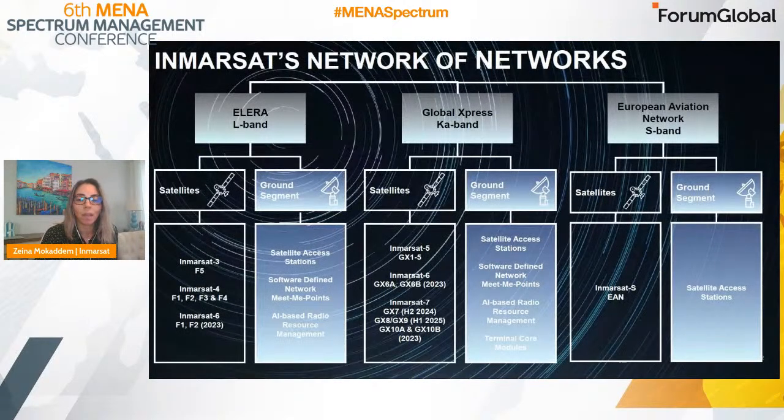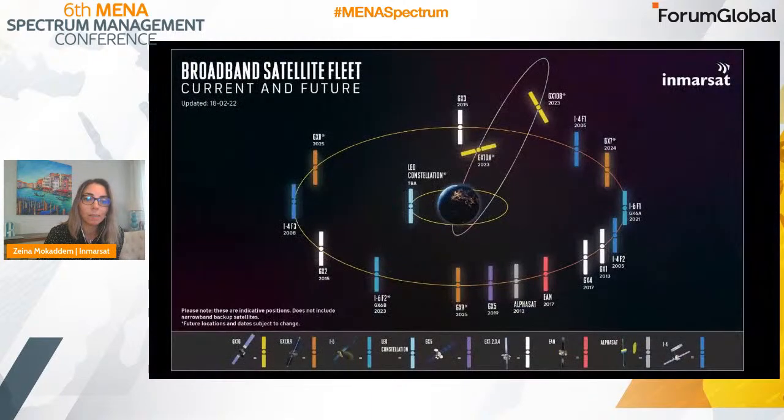Great, thank you. So this is just a brief slide to show the evolvement over the years. Inmarsat has started off with the L band, but we've gone through a number of different bands for the sole purpose of connecting the unconnected. L band has been and continues to be a major band for us for resilience purposes. And then we've complemented that with Ka band for broadband connectivity, but also moved on to S band with a pioneering integrated satellite and terrestrial network in Europe that relies on the S band. If we can move to the next one, please.